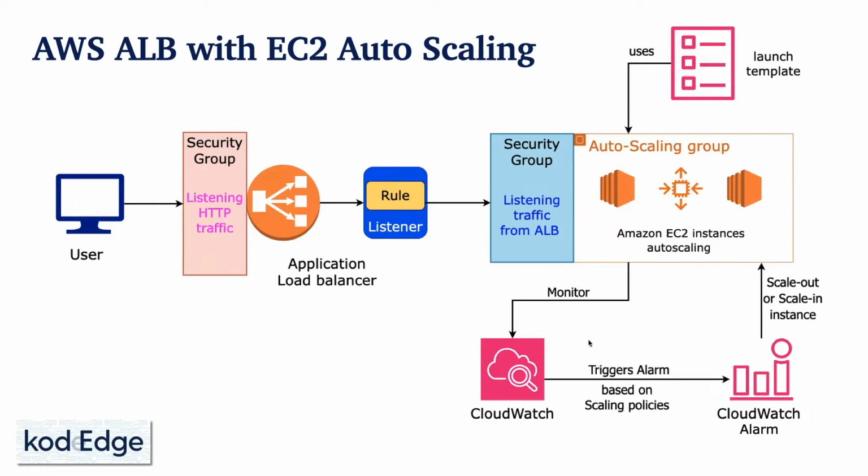Okay. And we will also see how to create autoscaling policies and how to create CloudWatch alarm in the CloudWatch service. So that whenever there is an increase in the load on your application, our autoscaling group will automatically increase the number of EC2 instances. So we will see that as well in the demonstration. So before starting on the hands-on, first understand a few concepts.